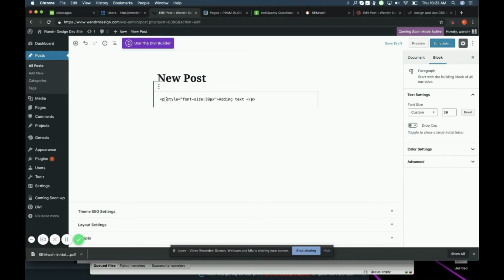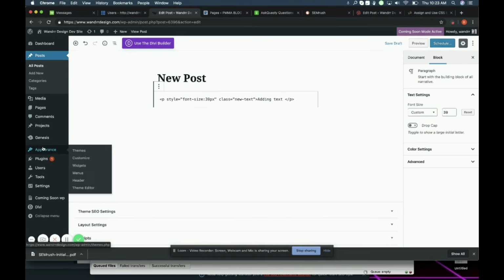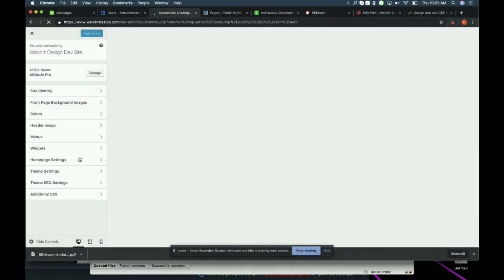I'm going to add a class, paragraph class equals new text. And then it's going to have the style, that's fine. And there you go. Now we've added a class to this text module. So I'm going to save as draft here. And now we're going to go into our customized panel. I'm going to show you how to do this through CSS.